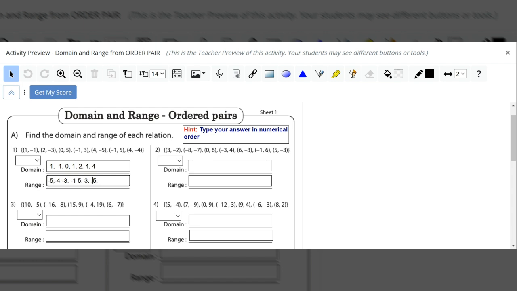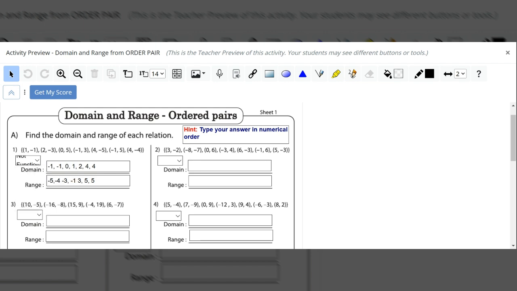Next is, okay, here we go. So now I notice that there are repetitive numbers, no? Now, on the STAAR test, sometimes those repetitive numbers are written once. So before we do that, I need to find out first if this is a function. Investigating the domain, or the x, I have negative 1 twice and 4 twice. So this is not a function. I'm going to write there, not a function.